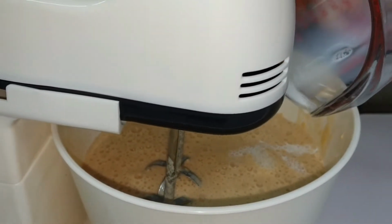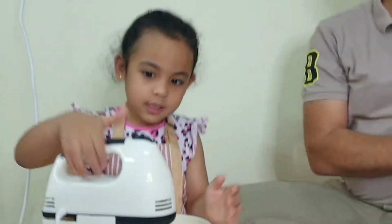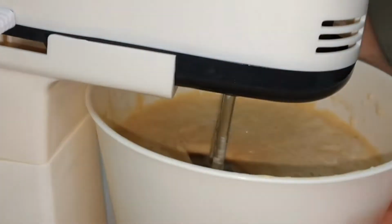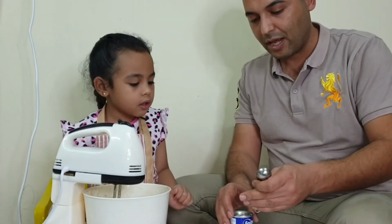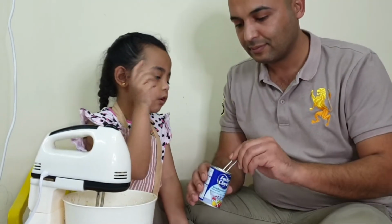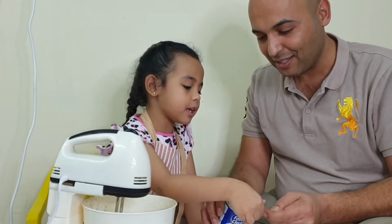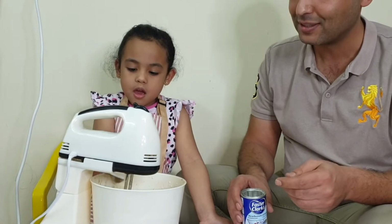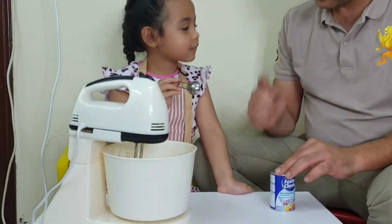Look! It's becoming white. Yes. That's the color of the milk. Yes. Now, could you mix it? Next, we'll add this. What's the name? Baking soda. Baking soda. One teaspoon from this. I hope I'm not wrong. There you are. Enough, only one.